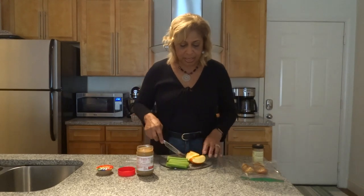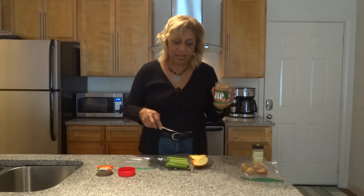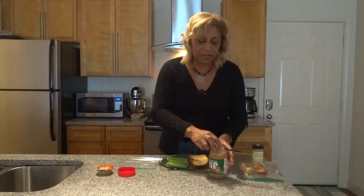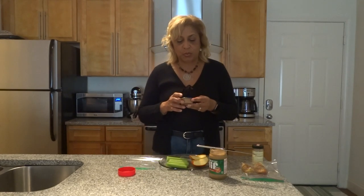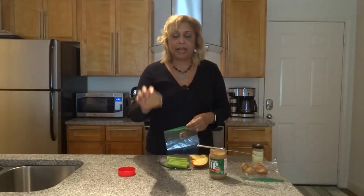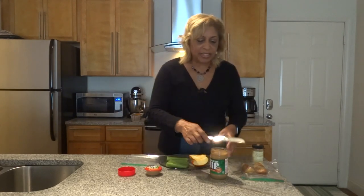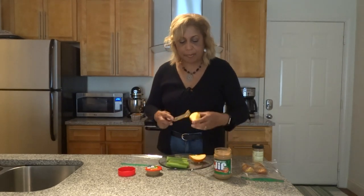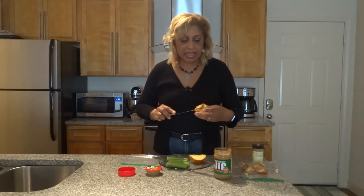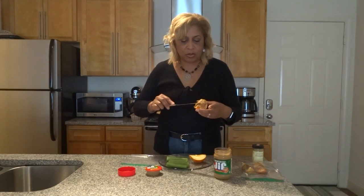The other thing you can do with apples — let's say you're going to eat them right away — is to spread a little peanut butter on top. I do like Jif, and there's a reduced fat version you can use. Jif also has a 'Jif to Go' portable option, so you can take your apple, put it in your bag, pop your Jif to Go in, and you've got your apple and peanut butter ready. I just take it and spread it evenly on the apple like so.